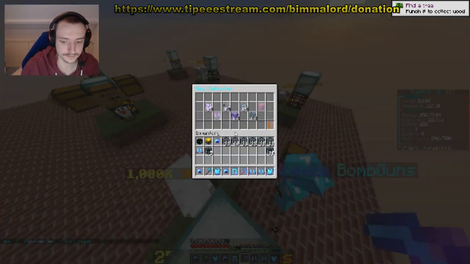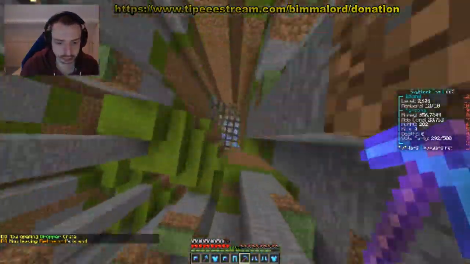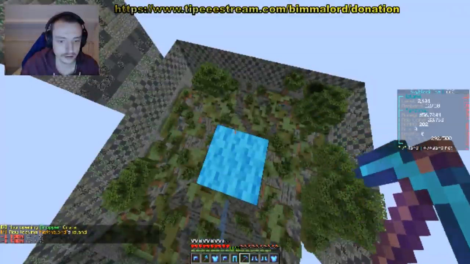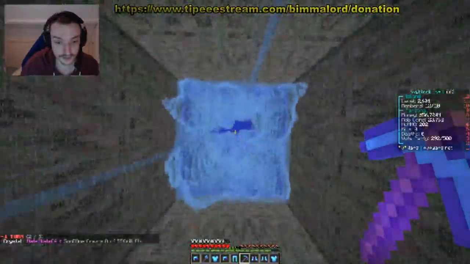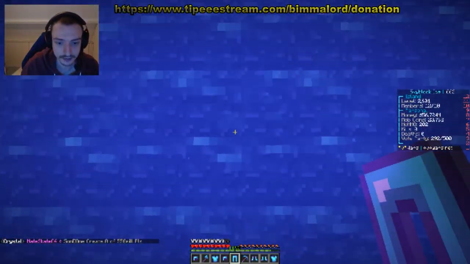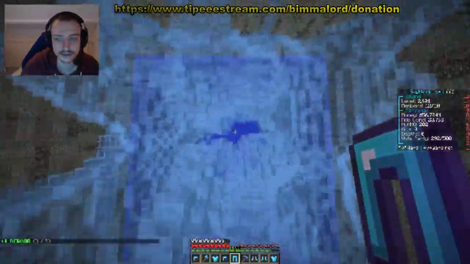Crates. Oh! Oh my god. What am I doing? This is the raw. This is a good side. Sorry, I messed up with the dropper two times. I'm a noob.